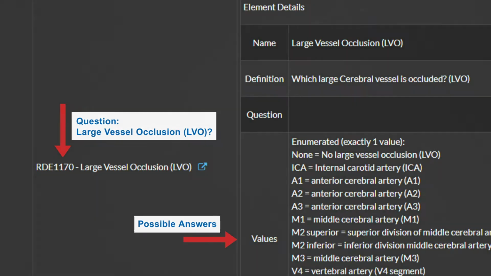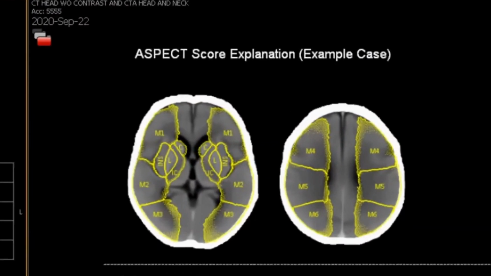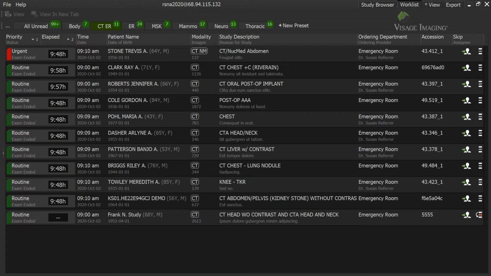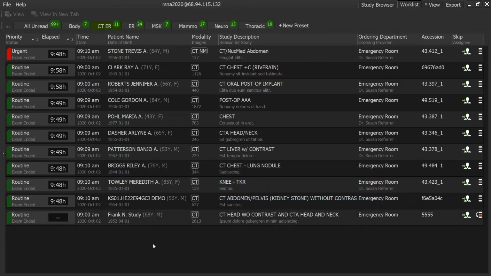The different AI RAD Companion stroke assessment algorithms will address various different question-answer pairs. Since both early ischemia and a large vessel occlusion are detected by AI RAD Companion, immediate reading is indicated due to the critical time sensitivity of intervening with TPA and/or mechanical thrombectomy for acute ischemic stroke in the setting of LVO. AI RAD Companion sends the AI results to the GE Edison OpenAI Orchestrator.